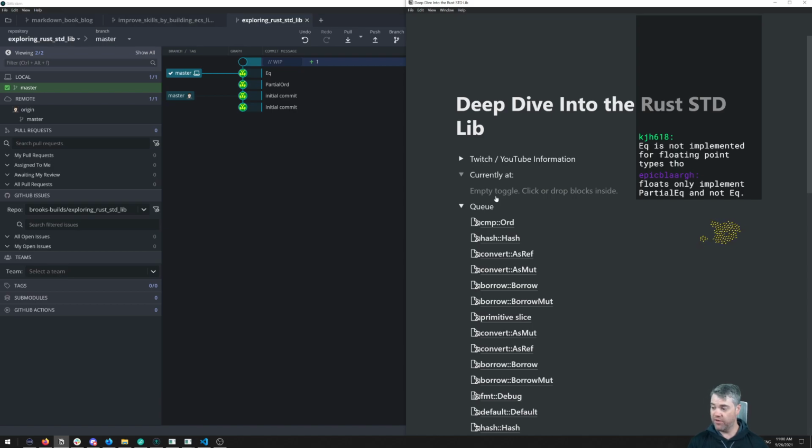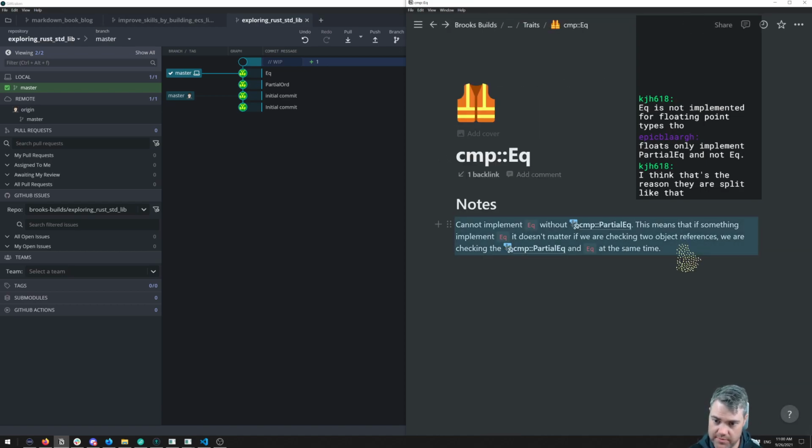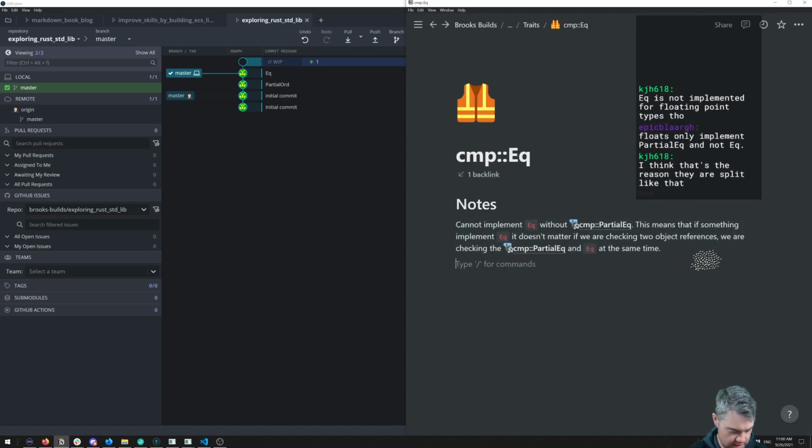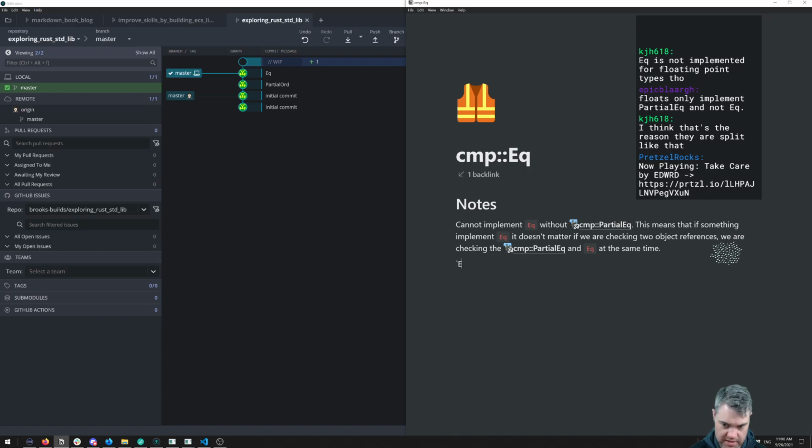Equal is not implemented for floating point types, though. That is correct. Equal is not set for floating point types, like F32s.